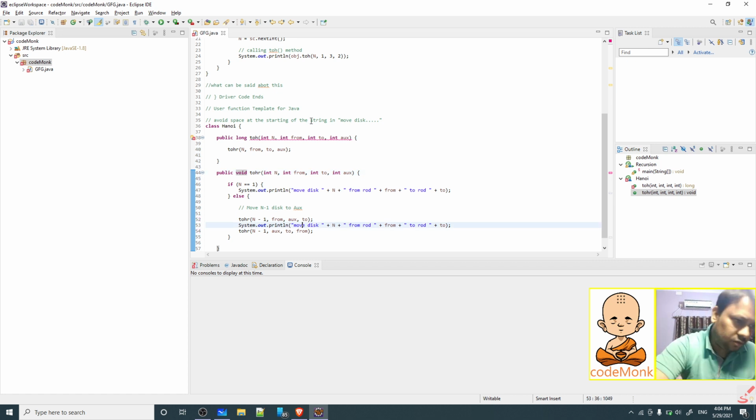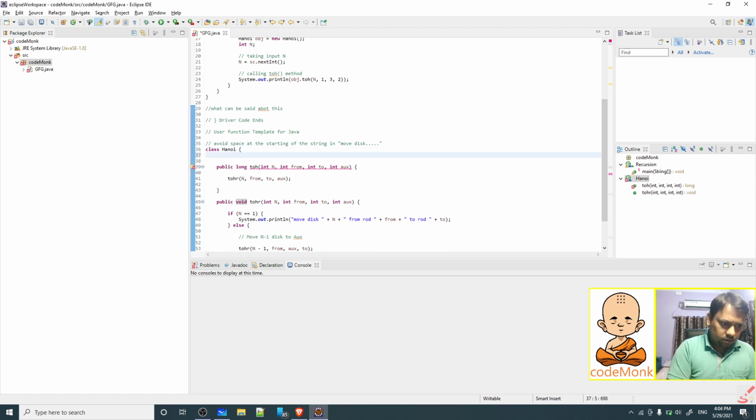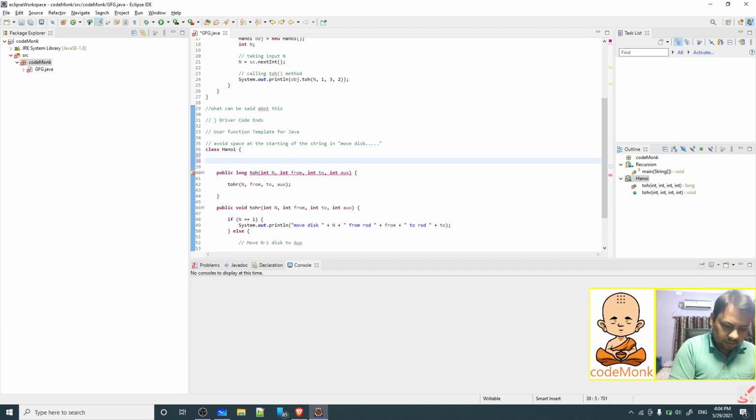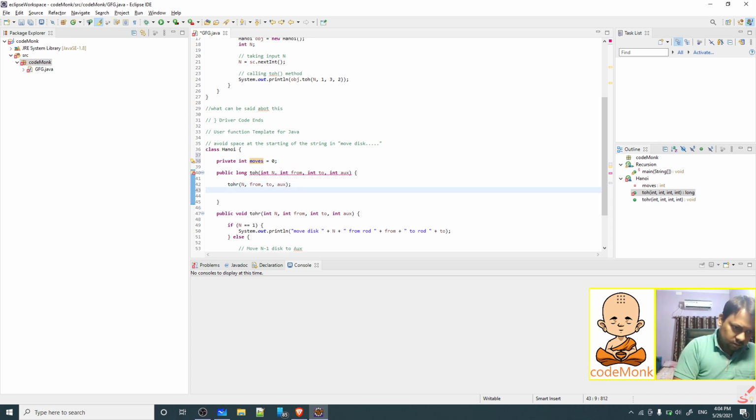Now how do we count moves? To count moves, we will create a reference variable, private integer moves, and the count will be 0 before any movement. Once this is done, we can return moves.